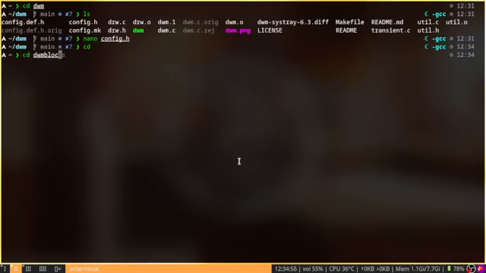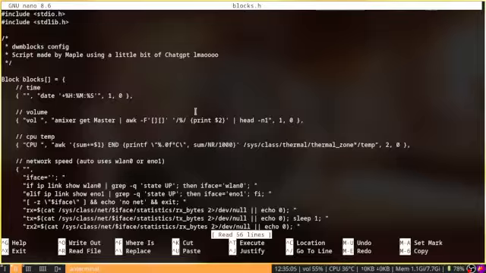cd dwm, blocks, nano blocks.h over here. DWM blocks is just like a plugin that you can make other plugins inside of, like I did right here.